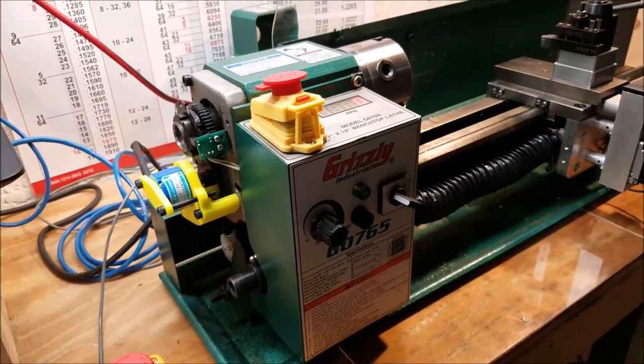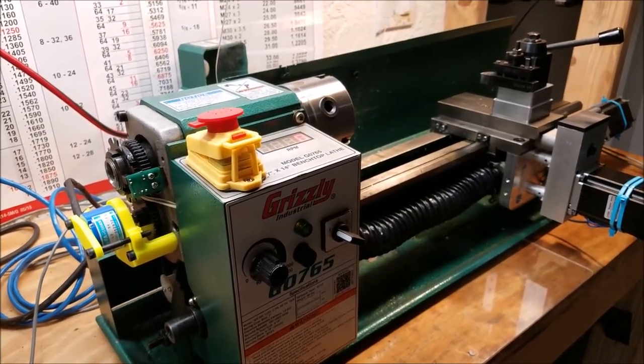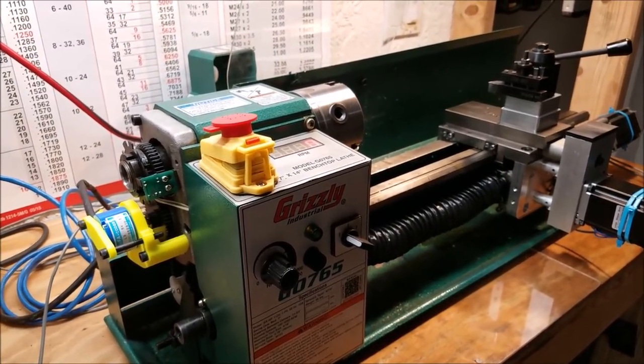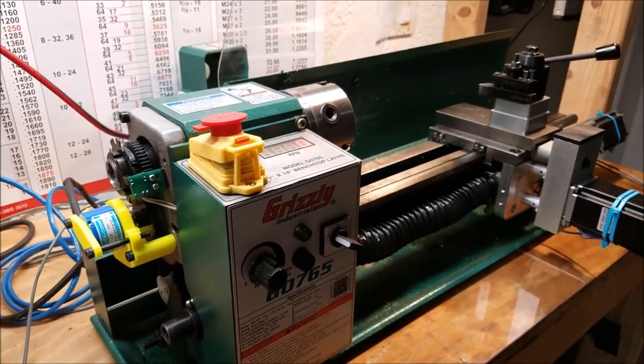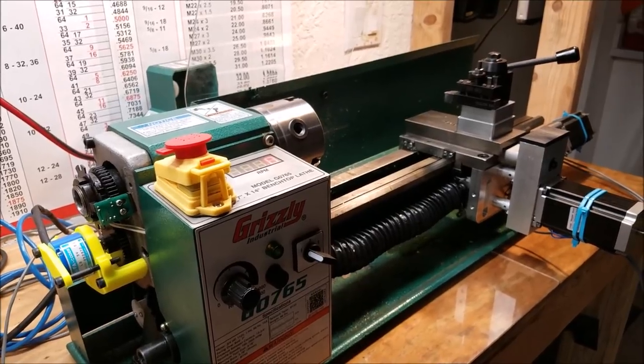I'm looking forward to doing some more videos here with threading and inch per revolution feed rates. That's coming soon. But let me set this up and show you this demonstration with a steady camera so you can see what I'm talking about.